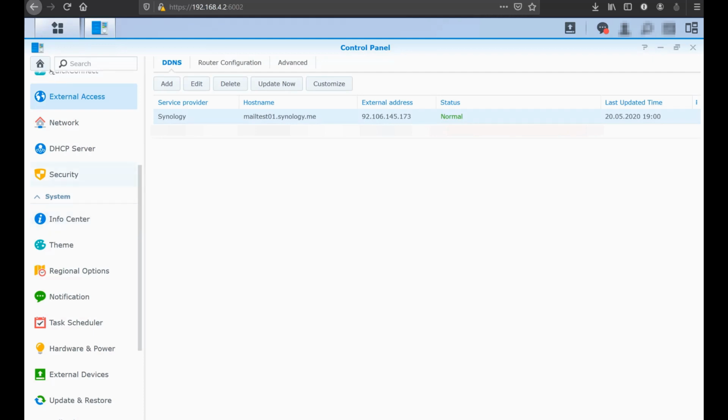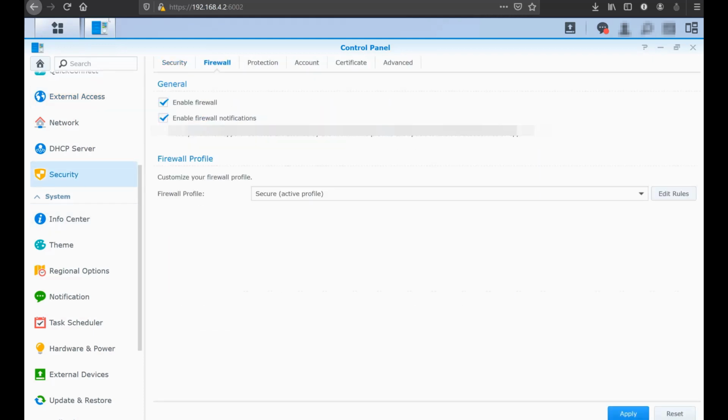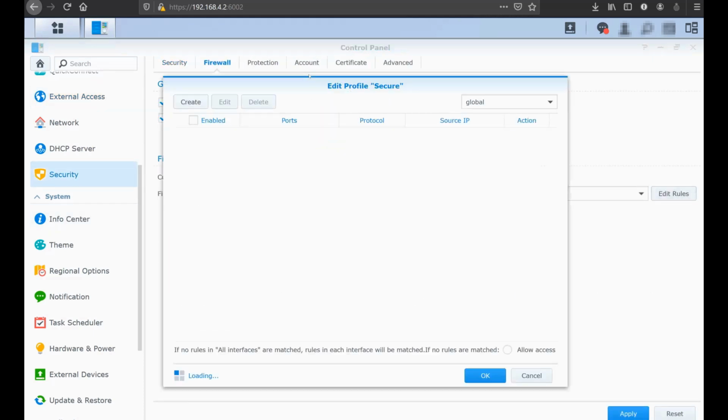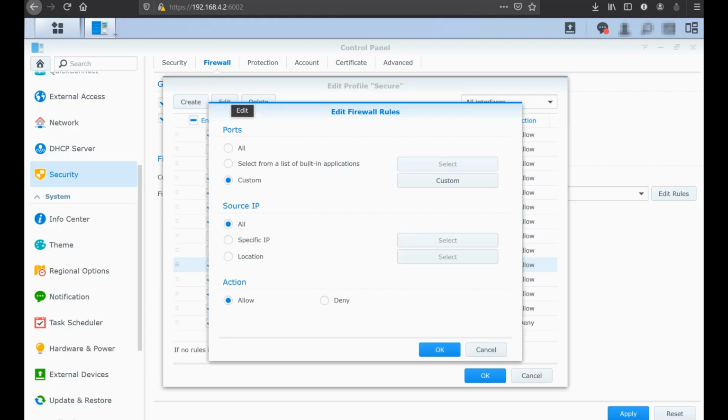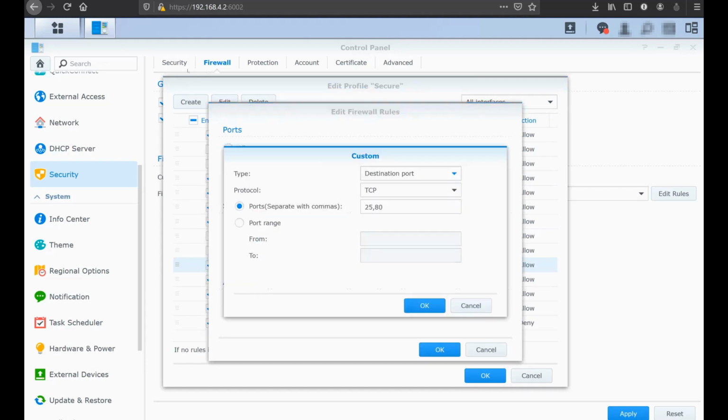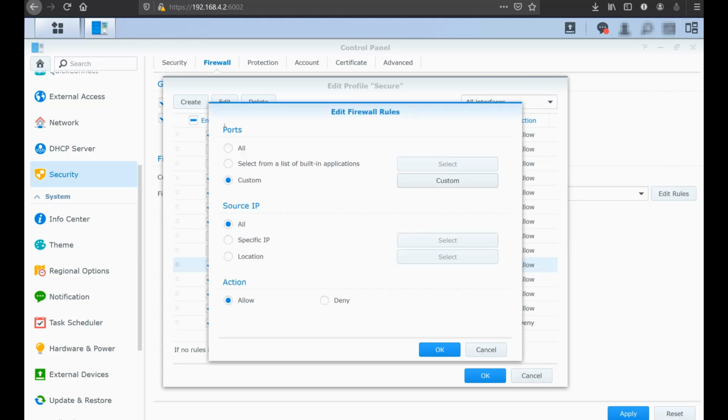Then inside the security, in the firewall, you also have to configure port 80 here. So if we look inside this rule, in the firewall rule we're just going to allow the destination TCP port number 80. I will not go through the other things because this is for later in this video.